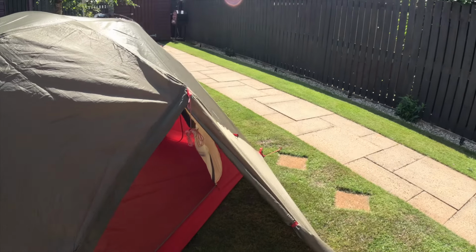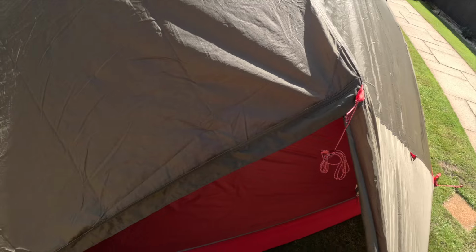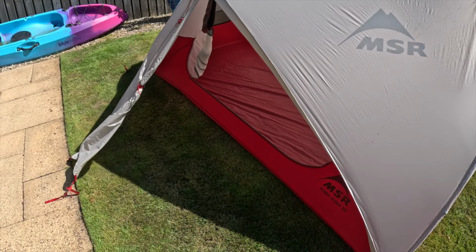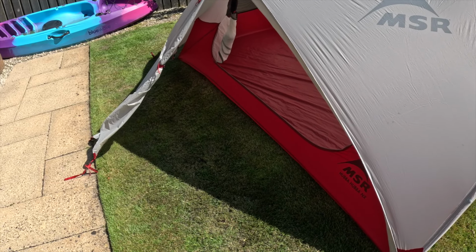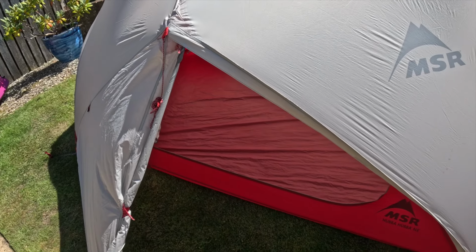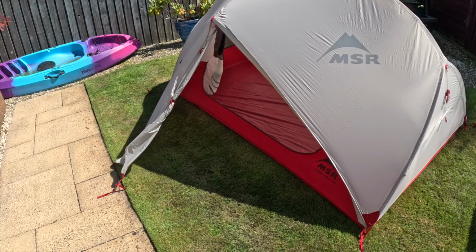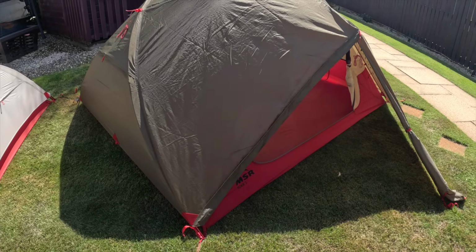All these tents come with a kind of rain gutter to stop the rain dripping down onto the internals of the tent. And that goes as well for the NX2. It's a similar design, maybe not quite as large as the Elixir 3, but it is a smaller tent. And again, it comes with the same rain guttering to stop the rain from running off the top of the fly and straight down into your tent. And I say this is the same on both sides of both the MSR NX2 and the MSR Elixir 3.